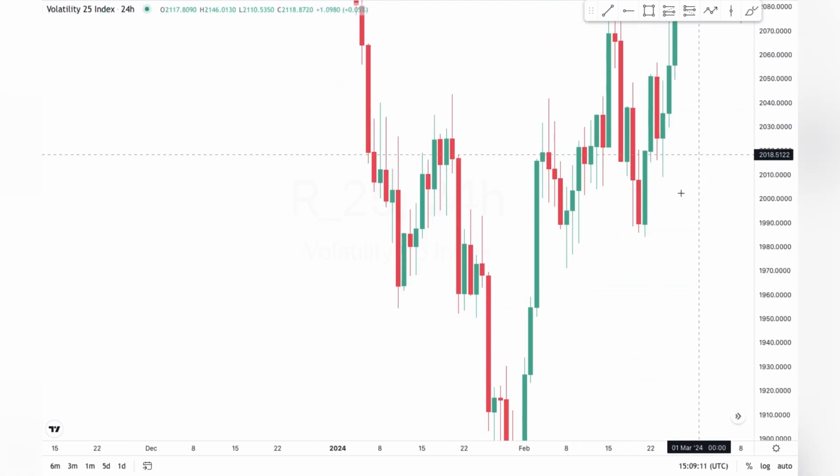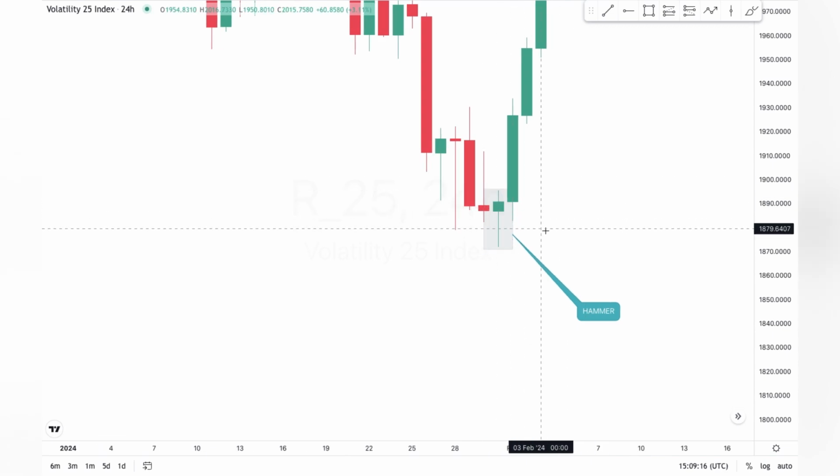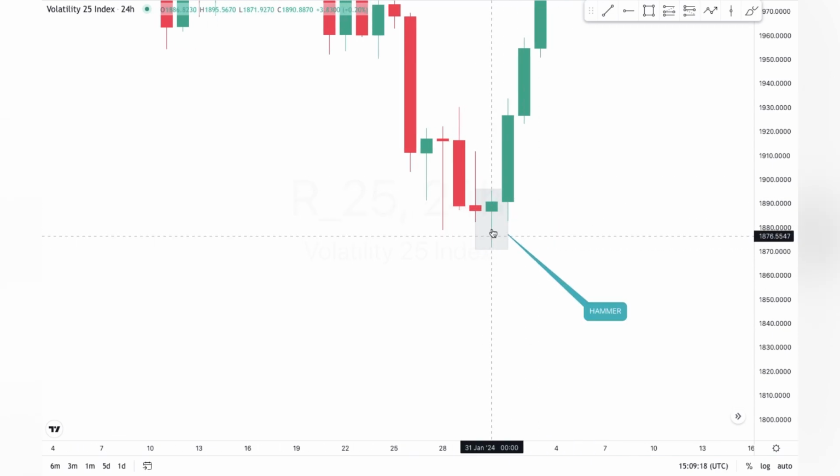So you can see this hammer. For this hammer, it is a bullish candle. Why? Because the open is below and the close is above, right? But our focus is on that wick. It is the wick that confirms it to be a hammer. The wick has to be very long compared to either the wick at the top or even the body. So the wick below has to be very long, meaning price opened here, came back down to this level. But price refused to close here. Price pulled back all the way above our open and went to close above, very close to our open. This is why it is a hammer candle.